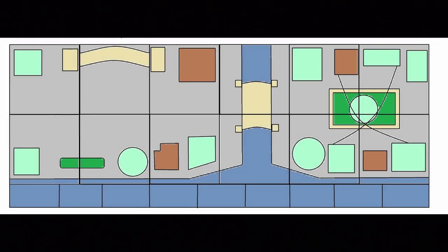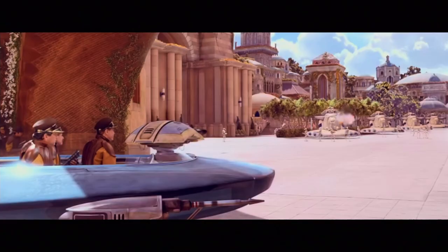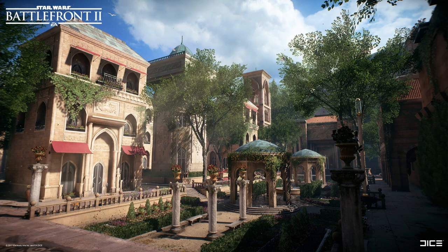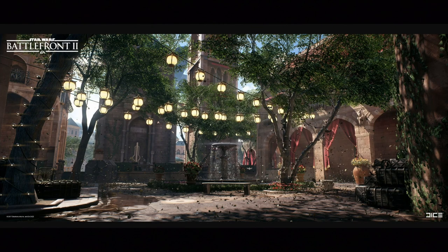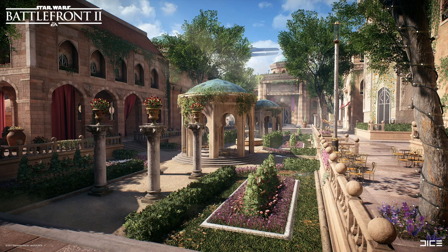It's been a while since I talked about Daniel's part in this collaboration, and we've had a lot of new viewers join over the course of the series, so here's a quick recap. This mock is divided into two sections: the part I'm building is more heavily inspired by Episode One with the AAT and the Naboo security forces. What he's building is across the bridge into the Battlefront 2 section, which is a combination of a few different areas from the map. They're going to be joined together at Brick Fair Virginia this year.